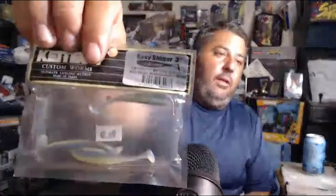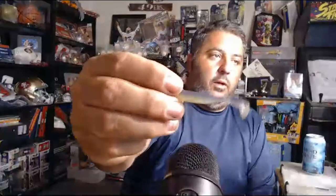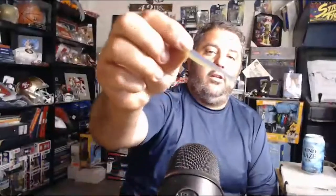But we're going to show you another one for Clear Lake that a guide put me on, all right? There's a time of year at Clear Lake when these little minnows in Clear Lake have spawned. And they're like in the millions, and they're like Berkeley Gulp, but it's a little Kitech. It's a Berkeley Gulp and a Kitech crossed. And the color scheme is exactly what they got in Clear Lake. It's not the hitch. What is it again? This is electric blue and chartreuse, but it's supposed to imitate one of the baitfish they got in Clear Lake. I forget which one it is.